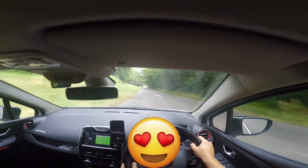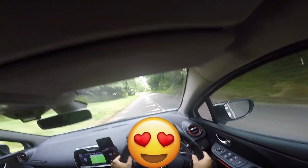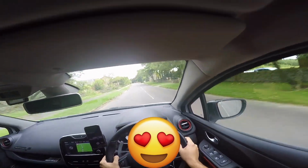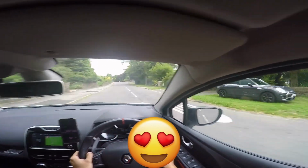It still picks up fast, and that's not sport mode as well. So yeah, it's good. I think I know where I am. Let's go to a petrol station to fill my girlfriend's car back up.